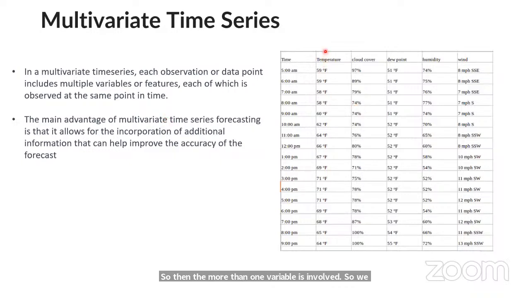Okay, suppose I want to forecast only temperature based on time, this is univariate. But suppose this temperature depends on many other factors like cloud cover, dew point, humidity, wind speed. So all this also matters. So in the multivariate case, we have multiple time series. As time grows, multiple other variables also grow. In this example, I have 5 time series and 4 of them are impacting the temperature time series. In this case, the regular statistical models may not be sufficient. A few are there, but may not be sufficient. In that scenario, generally we go with deep learning ways.